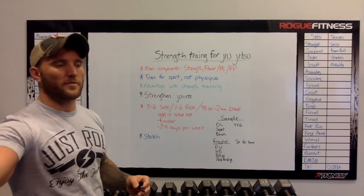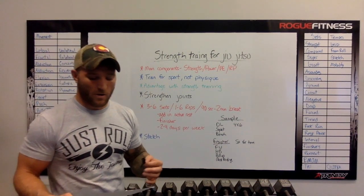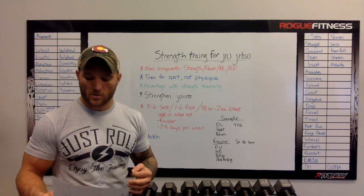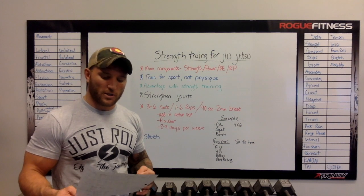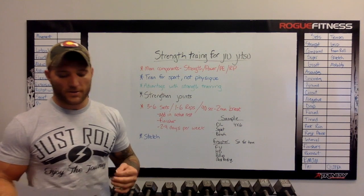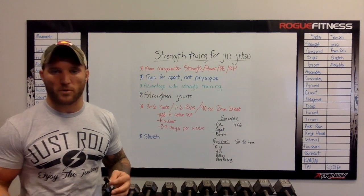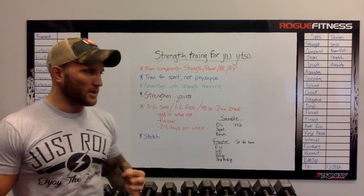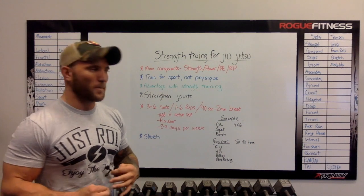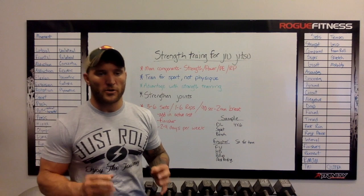I also wrote down a brief list of really good exercises for jiu-jitsu and martial arts athletes. You've got: farmer's walk, deadlift, power clean, pull-ups, squats, neck bridges, Turkish get-ups, chin-ups, plate pinch, bar hang, lunges, plank rows, internal and external rotation, push-ups, bench press, military press, and hip bridges. Again, when you're training for a sport like jiu-jitsu, you're not necessarily training for size — you're training to make yourself a better athlete and more well-rounded than just knowing technique.